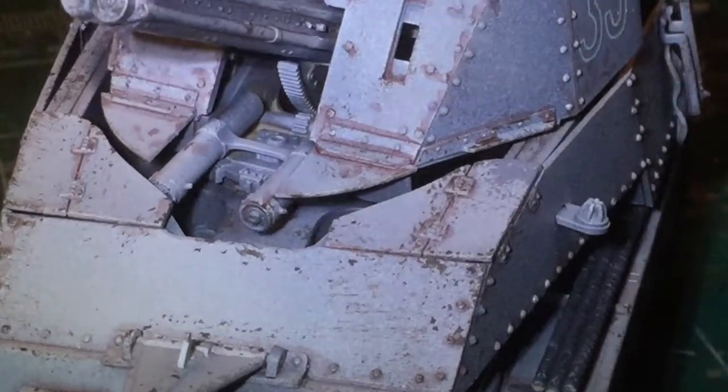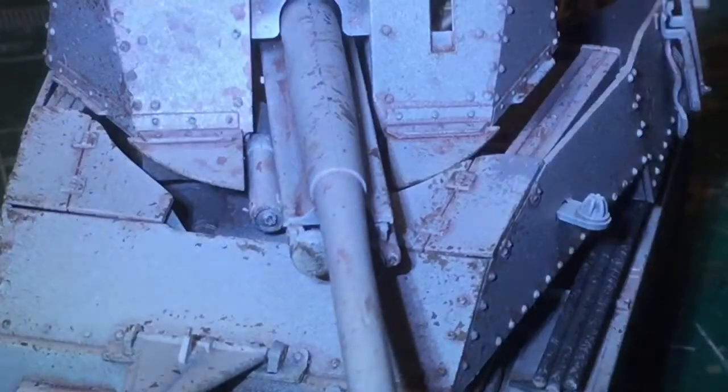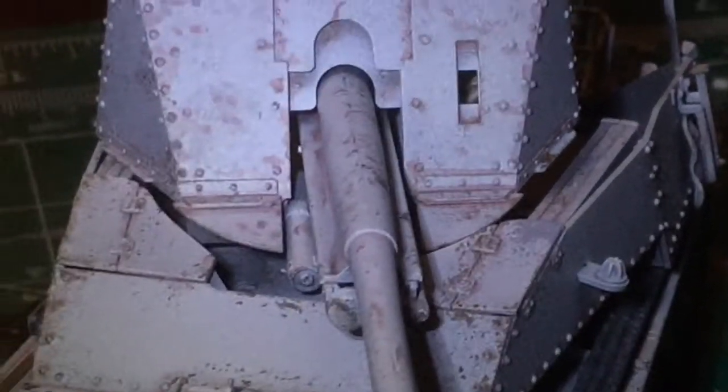You can see the details, pretty good. I mean, seriously, really good. You can see the seam, but that's basically all.